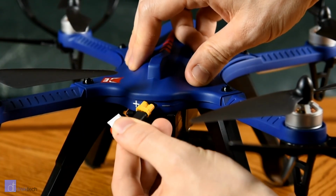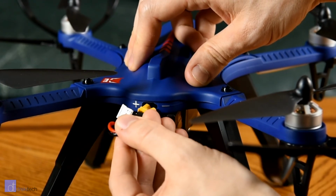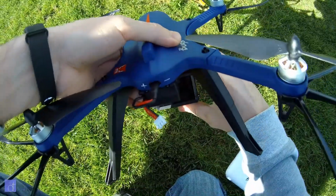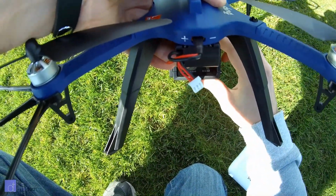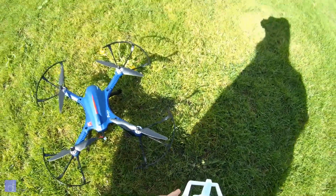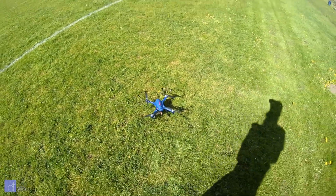My concern is that plugging in and pulling out the cord repeatedly could cause it to wear down prematurely. As you can see, it's already missing a little bit of tape around one of the cords, and the more I pull on it, the more cord is exposed. Pairing the controller and the drone is simple. Make sure that the altitude adjustment is at its lowest point, turn on the drone, and then turn on the quadcopter. The controller and the quadcopter stay paired after the initial power cycle, so there's no need to reset or reconnect.